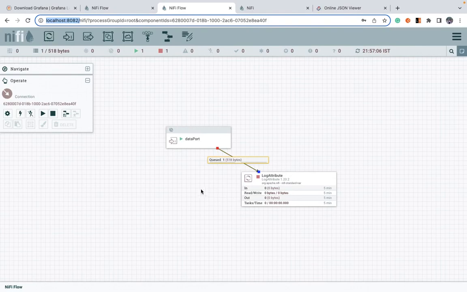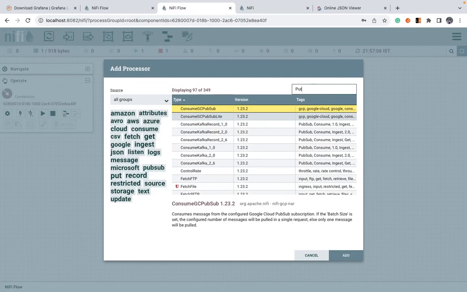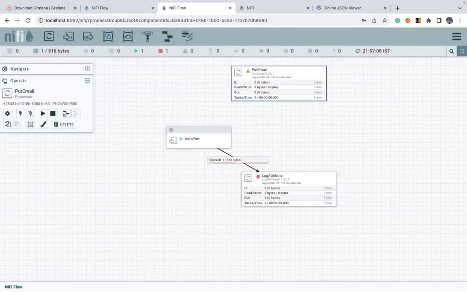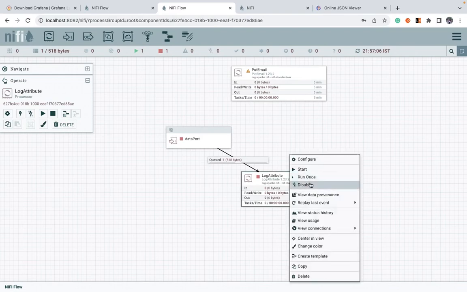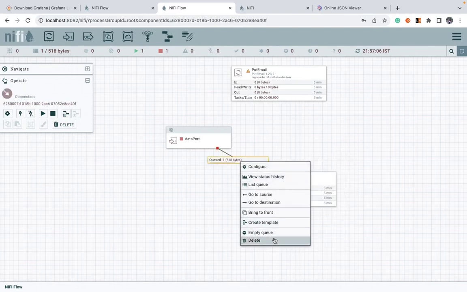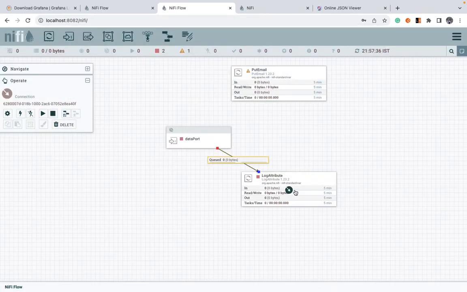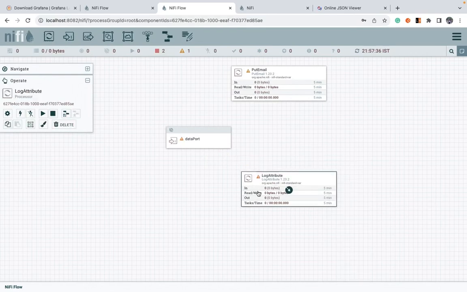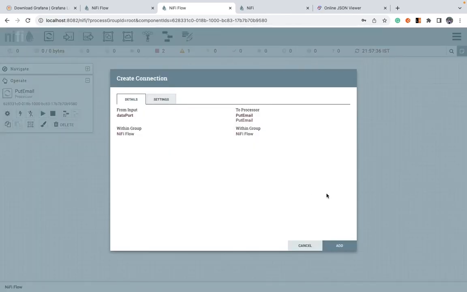Suppose you want to send this in a mail, you can use a PutEmail processor. Currently it's logging. What I'll do is I'll just stop it and remove this. I'll empty this queue, delete this and connect these two.